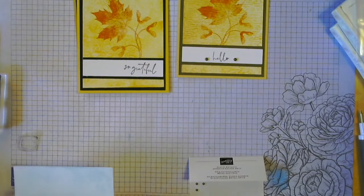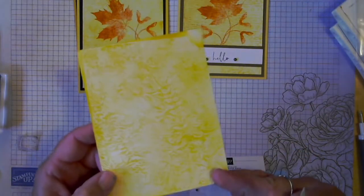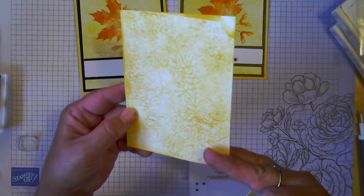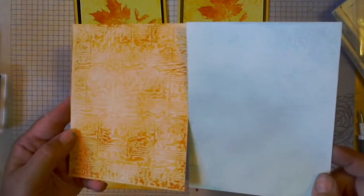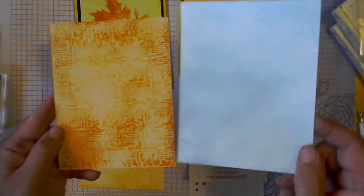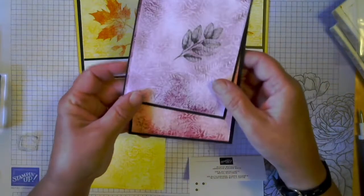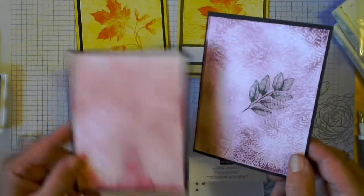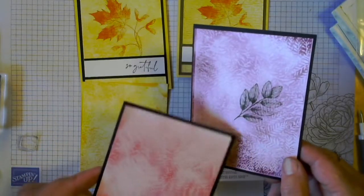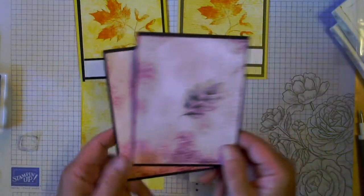And then let me show you a couple other pieces that I have not made cards with yet. This is the other half of the one with the falling leaves. Or these 2 were done with the Merry Melodies, I think it's called. So it's music notes. I know it's really hard to see on the screen. It's a very soft one. And then I tried making some darker ones and I didn't like them, but I'll do something with them yet. This is with the fern. So I like the backgrounds, but stamping right on this didn't work, so I'm going to have to put a layer over this with something else on it, or die cut the leaves and pop them up.